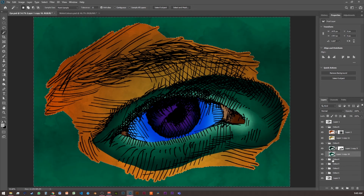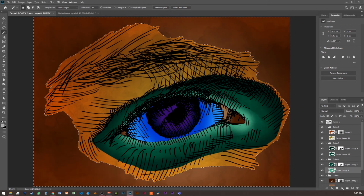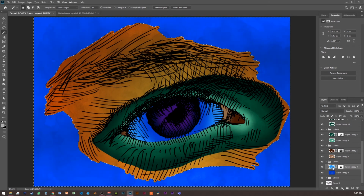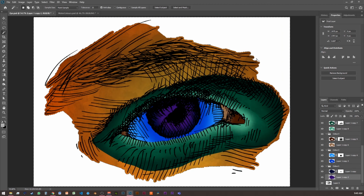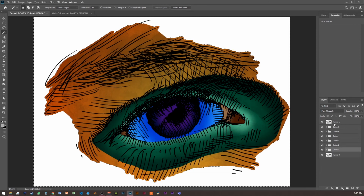Delete, delete, delete, and that's just deleting all the edges. Delete and delete, and so we've got a white background there. I'll do that again and use that again a bit later on. But that kind of does the edges. Again, I would do a lot cleaner job than that, but you'll get my point there.